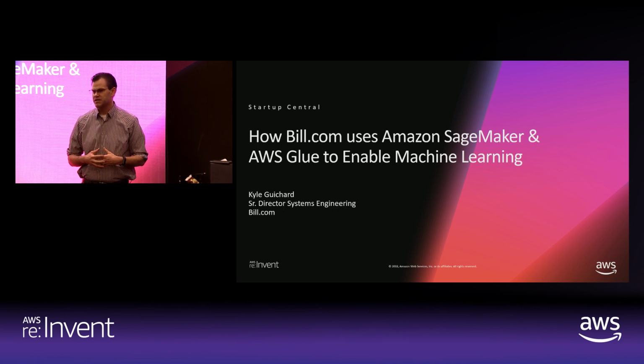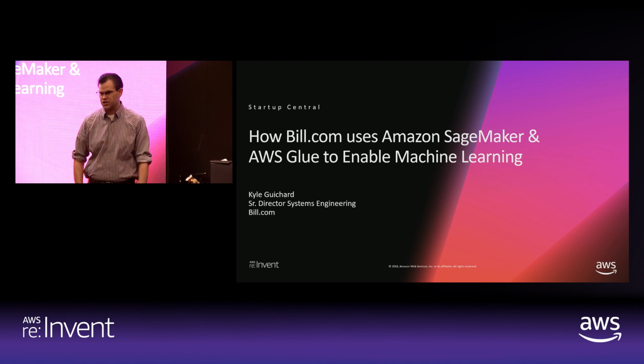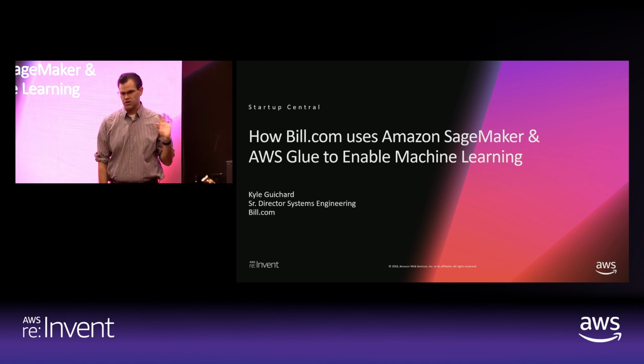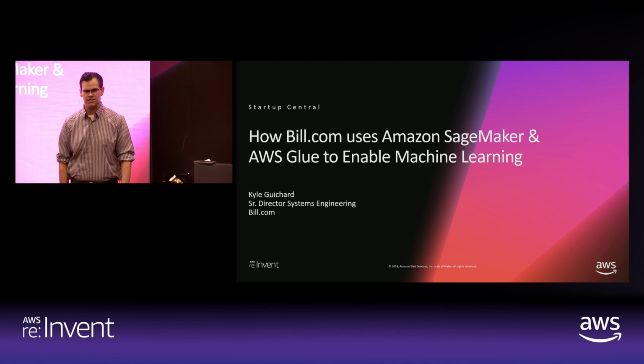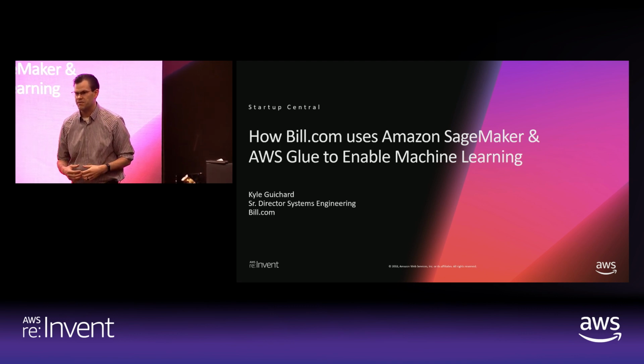The company has been established, been growing very rapidly, and so essentially we're moving from our on-premises data centers and colos and all of the stuff that comes with that, moving into the cloud. This talk is all about our journey to the cloud, specifically around SageMaker and Glue and S3 and how we leverage AWS services to build what we call our data platform, which is essentially a data lake, but also the SageMaker components that get added on top of that.